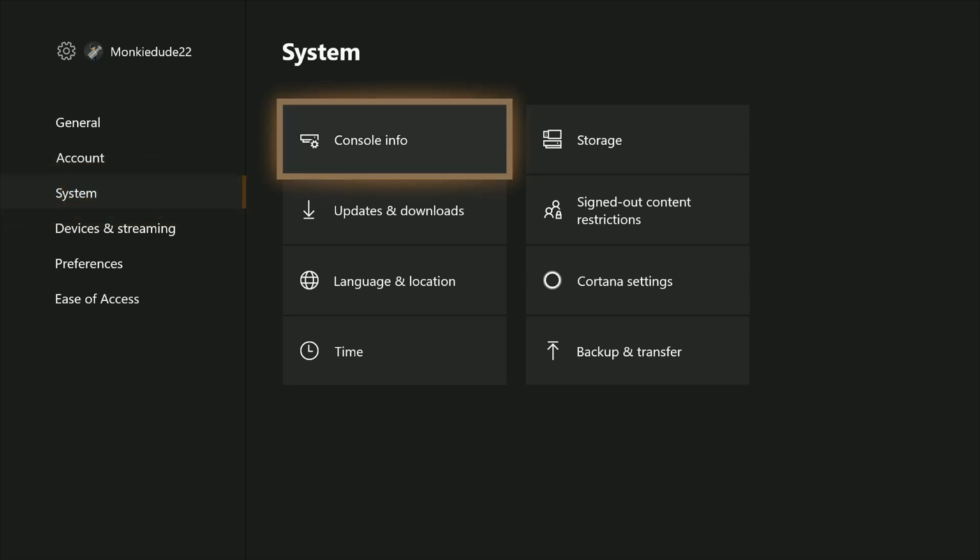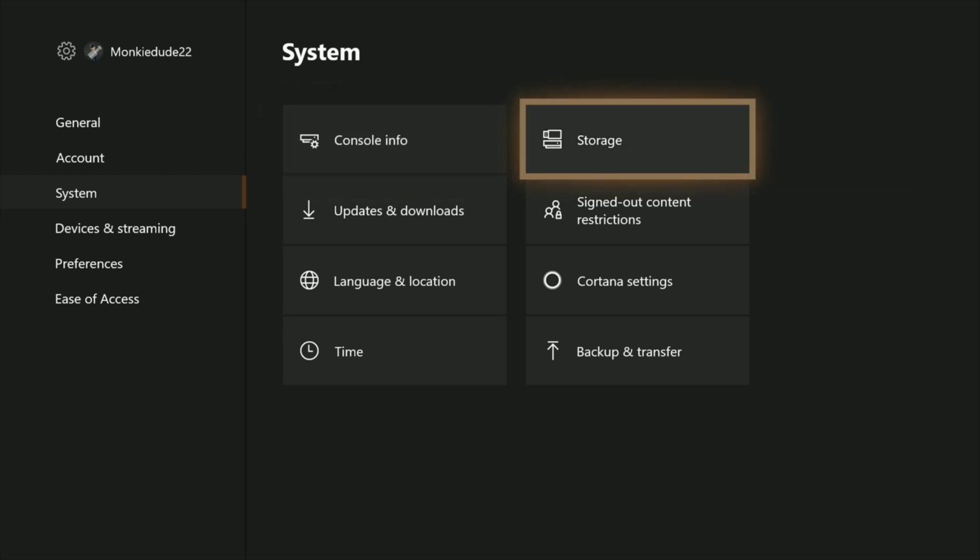You can find out your serial number. You can find out what version of the dashboard you're running. All of that good stuff's right there. I'm not going to drill into this section right now for this video because a lot of that's personal information you don't generally want to share out, except maybe to an Xbox support agent who might need that information to help troubleshoot or set up a warranty repair option.